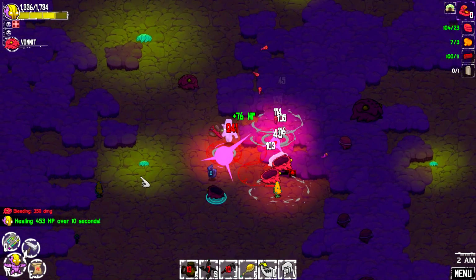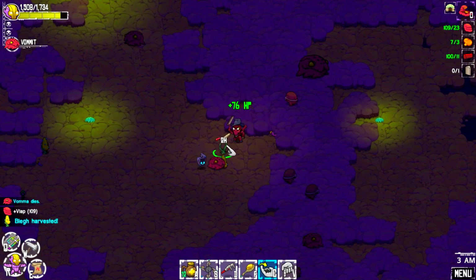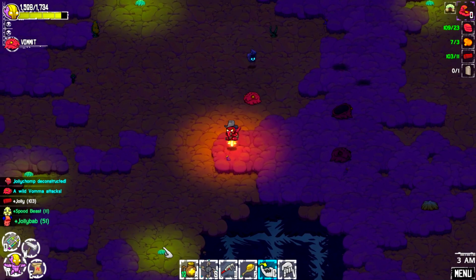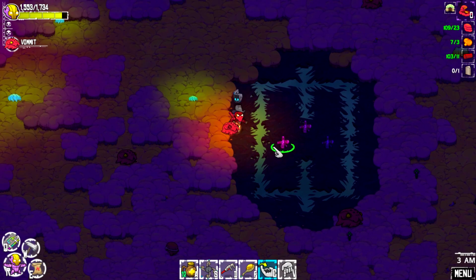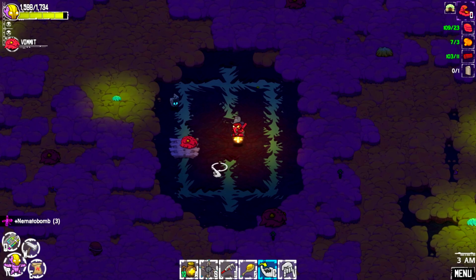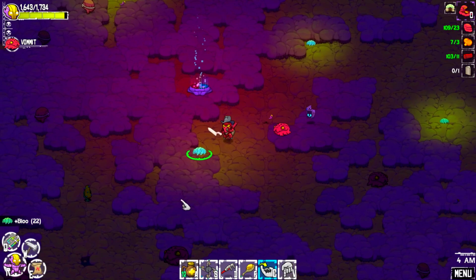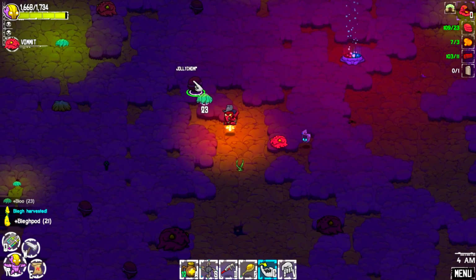There you go. Get him, Vomit! Beautiful. Good stuff. Good stuff. Alright. What are these? Nematabom? I don't even know what that said. That's weird, though. Well, I'll take it. I mean, it's not a bad thing. Probably some sort of weapon. Okay. No, I'm not gonna bomb that one.